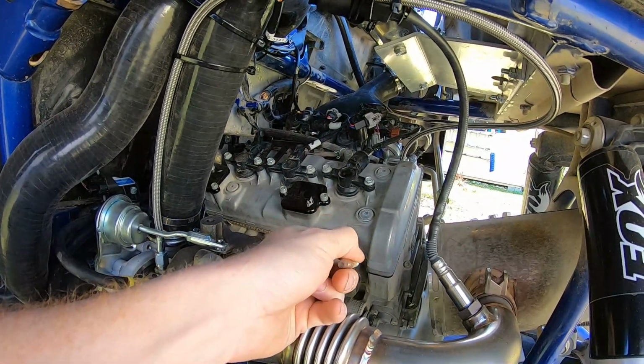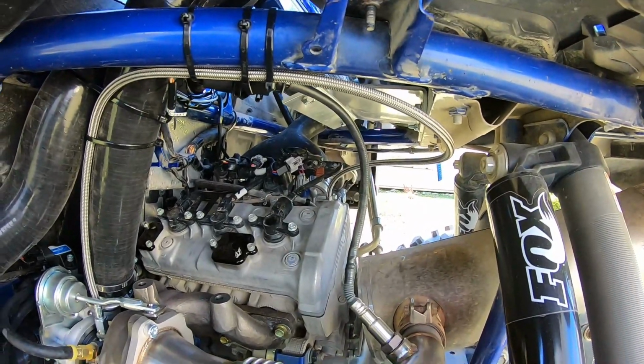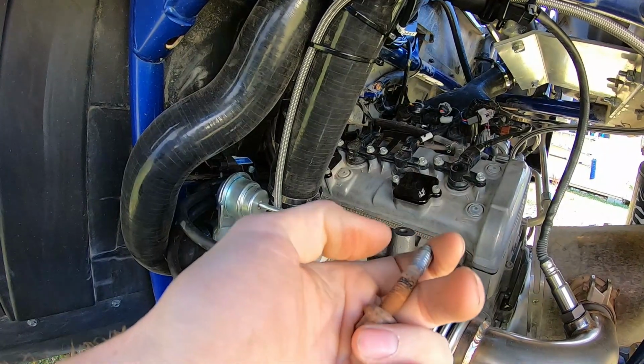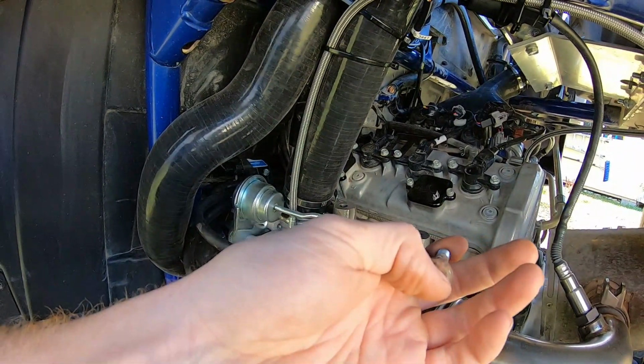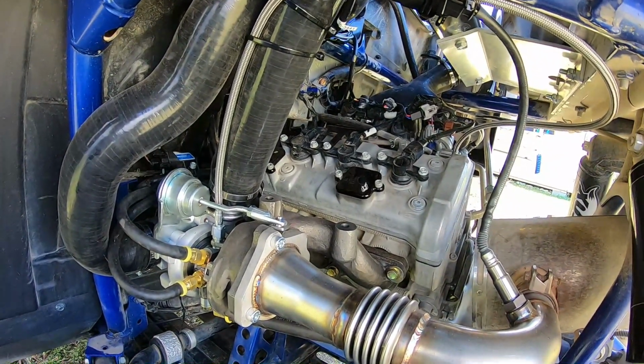It wouldn't be coming out. They're really in there good. So what I ended up doing is I double nutted. I had another nut behind this one to lock to this nut. I double nutted it so I would be turning that nut while also turning that inverted Torx socket I had on the end of it, and that really helped, and that got them all out.